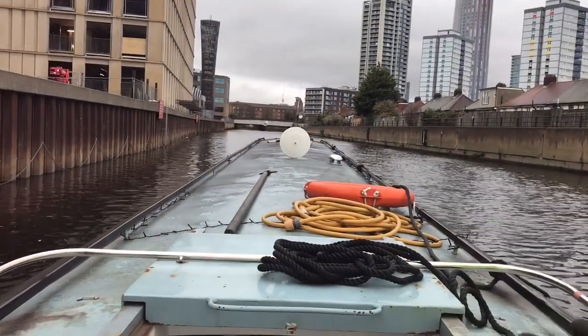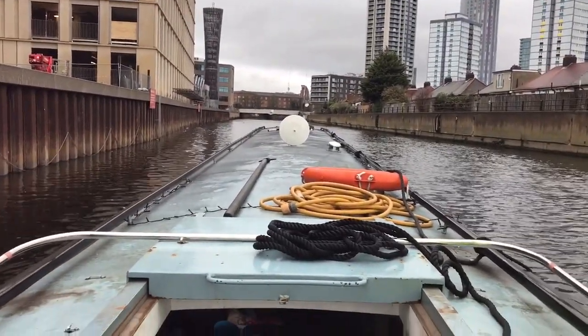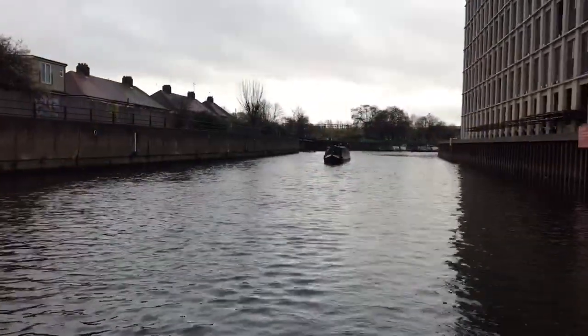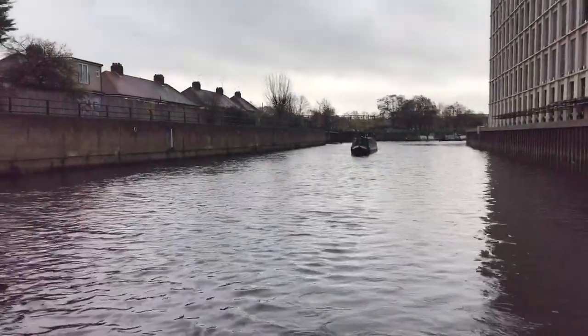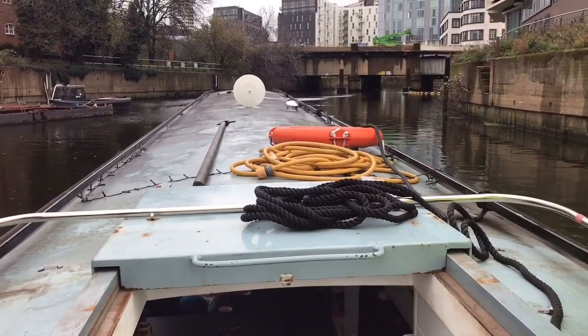We are out on a wet and windy flotilla. It's been a while since a group of us from the moorings have been out as a group, so my neighbour Christine has arranged this trip. We're doing an overnight to Limehouse, and we thought it would be good to show some of our new members the unique lock at Carpenter's Road.